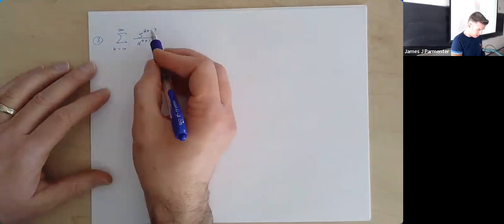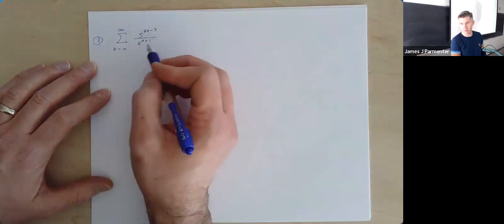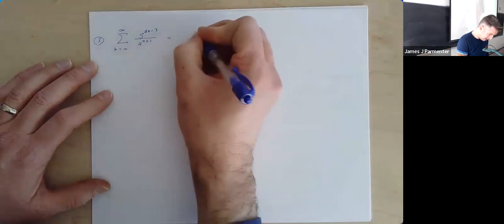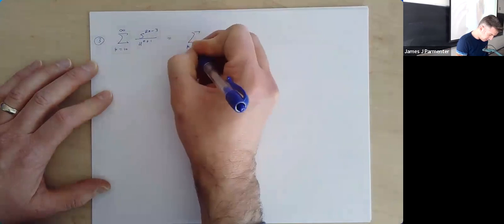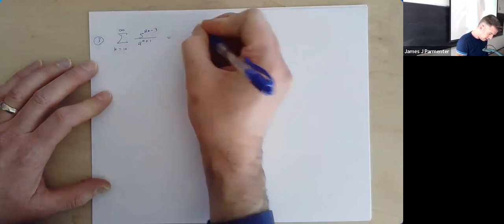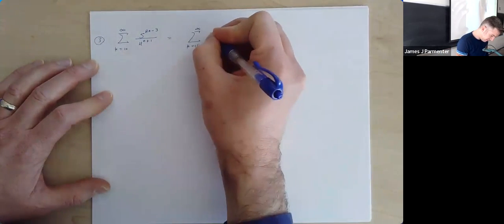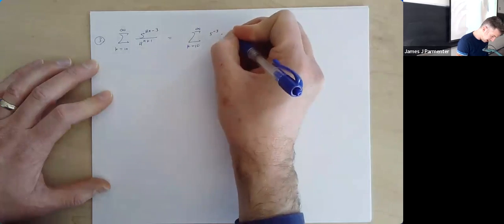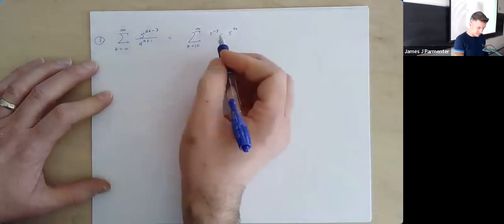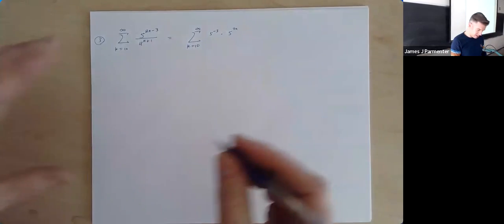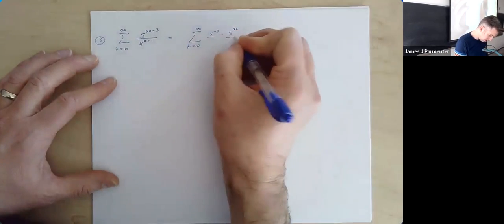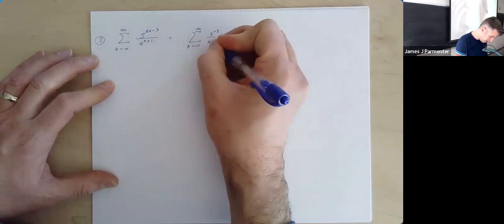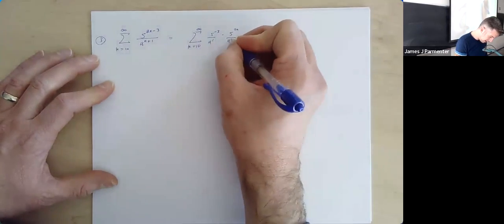So I'm always going to pull off the minus or plus parts of the powers. I'm going to rewrite this as the sum from k equals 10 to infinity of 5 to the negative third times 5 to the 2n. And I would probably just break out the pieces that didn't have n's. So over here, I'm going to have a 4 to the 1 and then a 4 to the n.